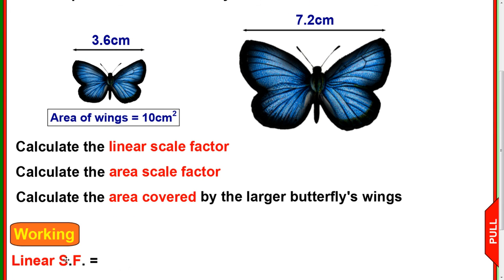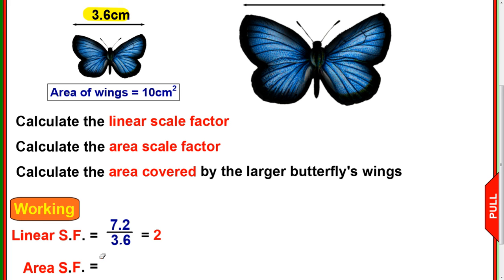Now the first thing I'm going to do is calculate the linear scale factor, which is just your normal scale factor. So take your second number, your side, and divide it by your first number. So 7.2 divided by 3.6, and your answer to that is 2. Calculate the area scale factor. Well, we get our linear scale factor and we square it. An easy way to think of this is, if you've got units for area, then they're centimeters squared. So that's the way I remember it. It's always square the linear scale factor. That comes out to be 4.